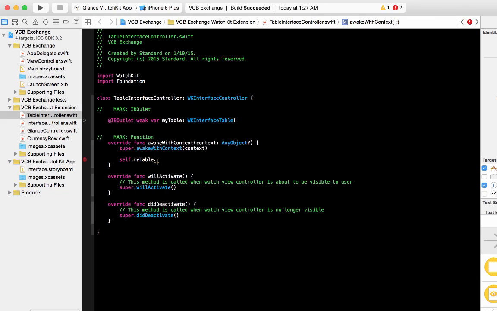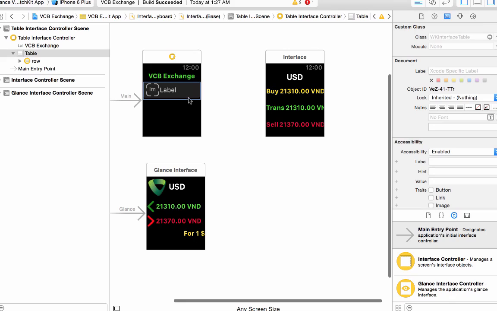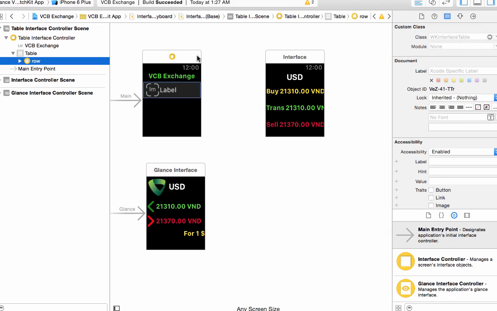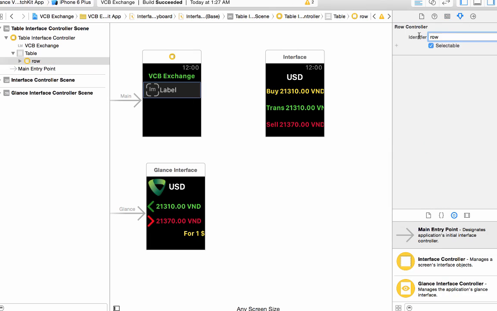My table, set number of rows, and first of all I change it to 10 with row type is to row. You remember the row identifier in our interface in here, row identifier.